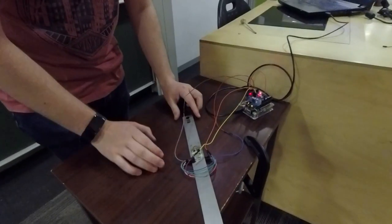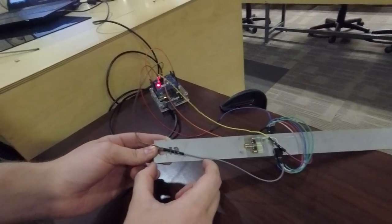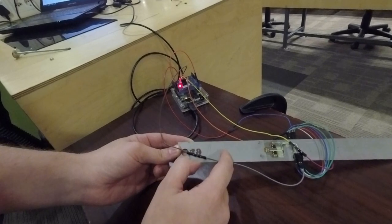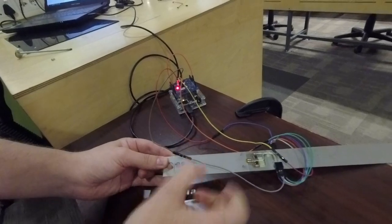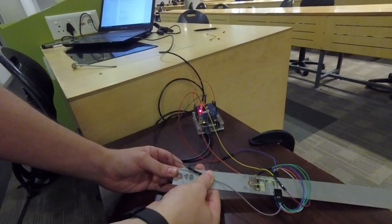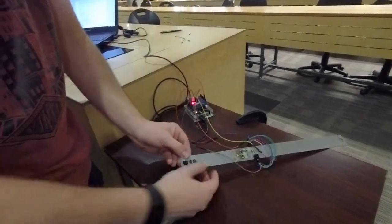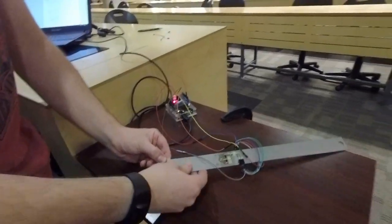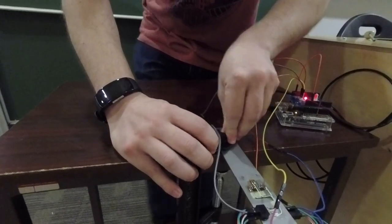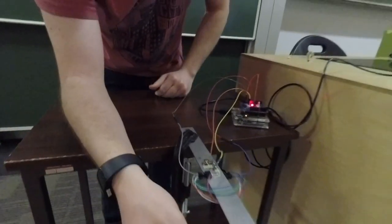Welcome back to part two. The load cell is wired up on the table. For your load cell, hold it carefully in the light — there's about a 60 to 70 millimetre distance between the edge and a scored line across the metal. That scored line is the point that must be clamped tightly to a table surface. In the lab venue you'll use a G-clamp right at that position, since this effective length is what we used in our calculations. Clamp it tight and firm so it doesn't move.